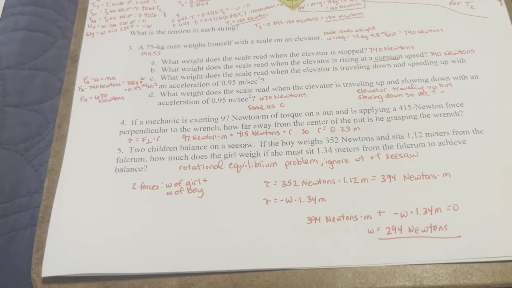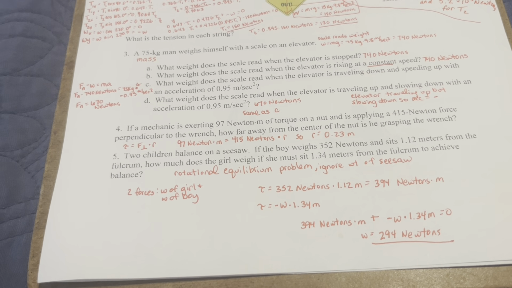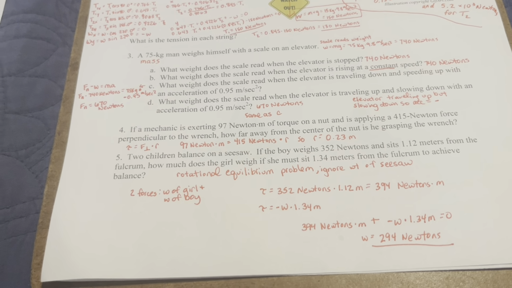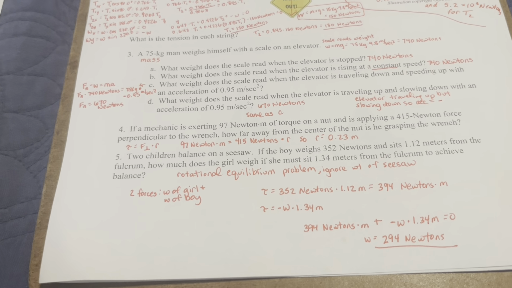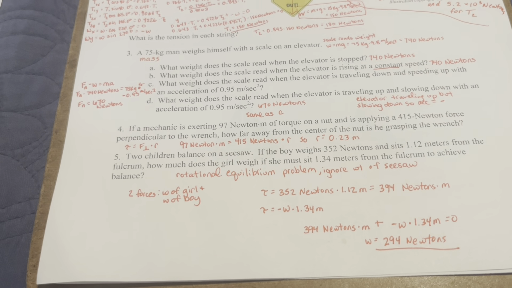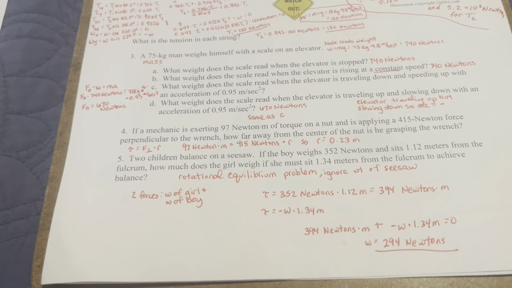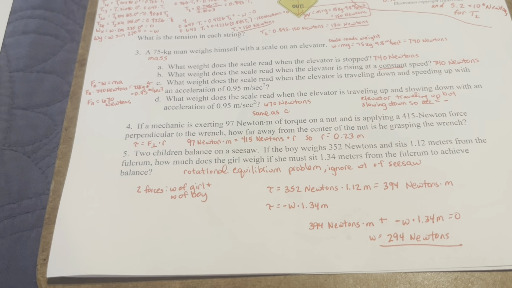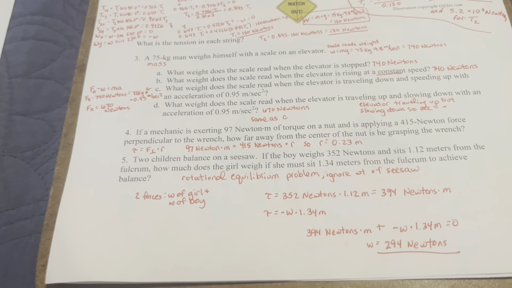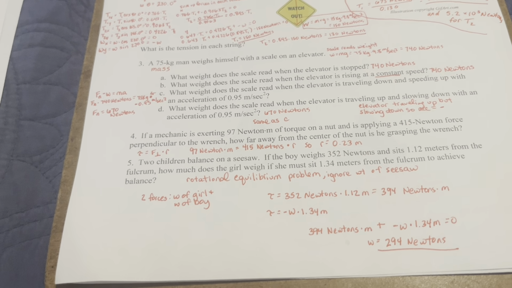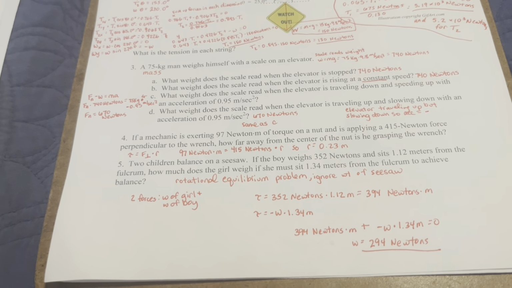We're going to assume if the boy were on it by himself, then it's going to tilt counterclockwise. So the torque of his weight, we're going to say is positive. And then since we have both the lever arm distance and the weight, we can give a number for that. And then the only other force is the girl. And so we're going to say that hers is negative, right? So she's going to tilt it clockwise.